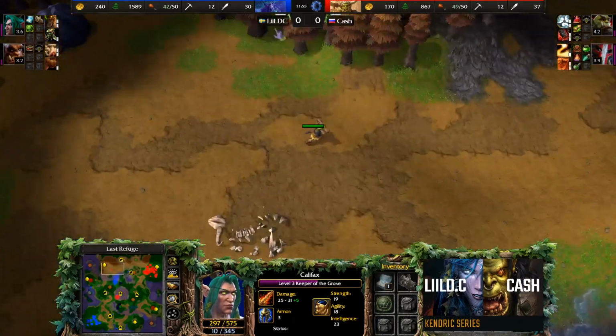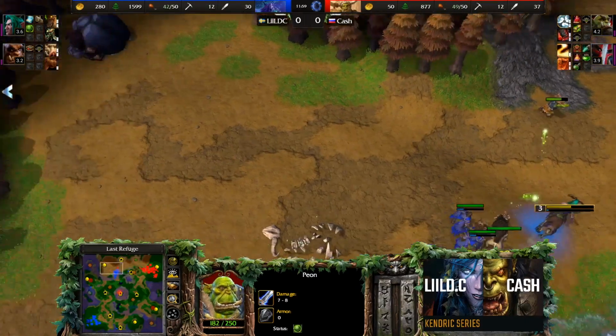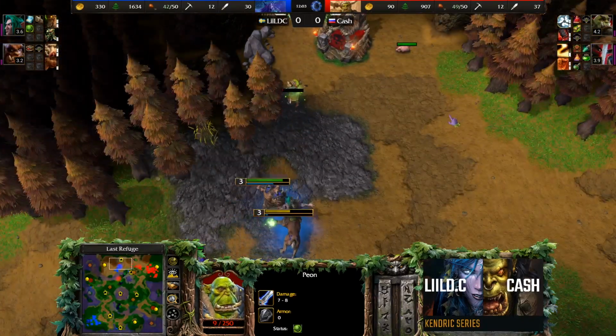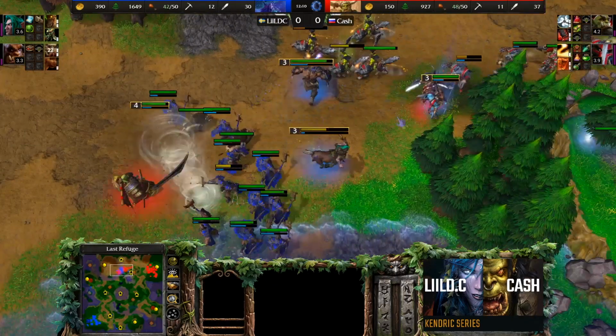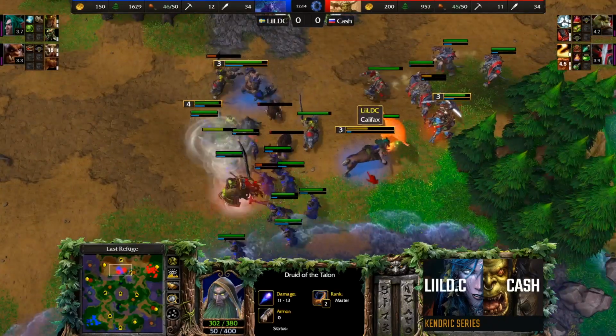I think LiiLD.C is expecting an expansion, and he was right to expect it. The Peon cancelled it, and is now on his way back. That's oftentimes something Orc players like to do. They put the aggression in with the Raiders, and they force their opponents back into the other half of the map, only to build an expansion then at the natural. Nice dispel, though. Raider is falling.